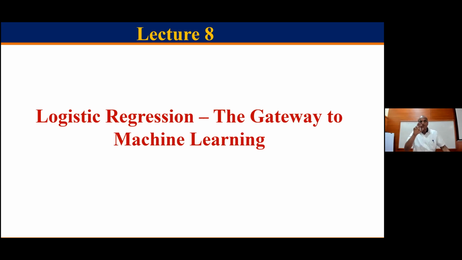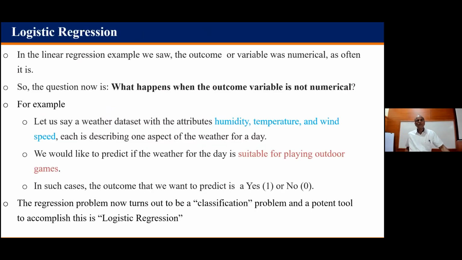So we'll have to work our way around, and it's very important for many applications, not only in engineering but also in computer science, image reconstruction, cryptology. So this logistic regression is indeed a gateway to machine learning. We will quickly run through the slides of the last class in the interest of completeness, so that people are able to connect to what we did, and then we'll go on to today's topic.